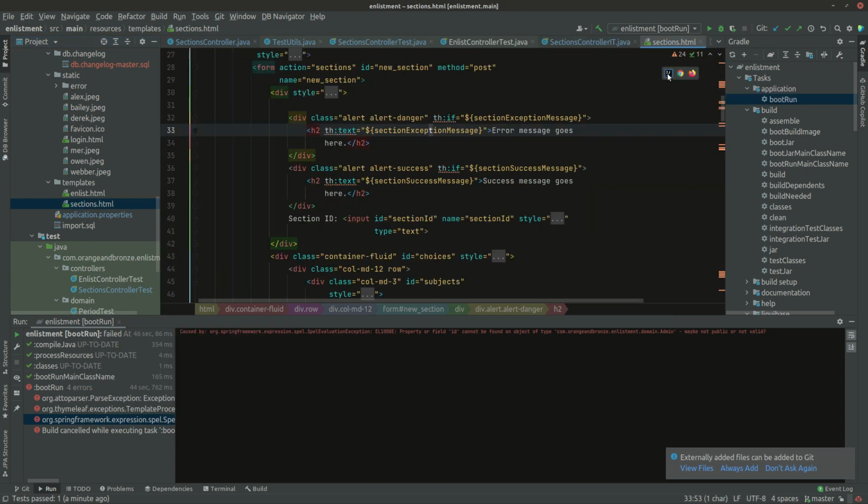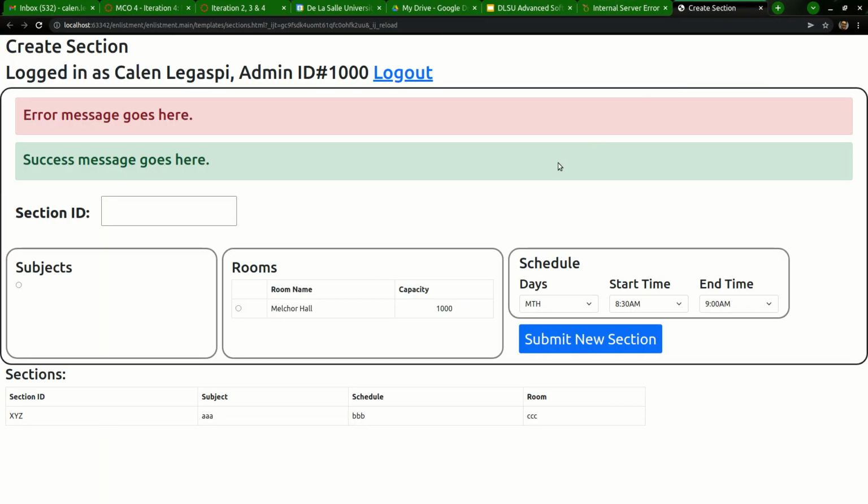Let's open this up in Chrome, right? So we don't have a place for faculty, right?